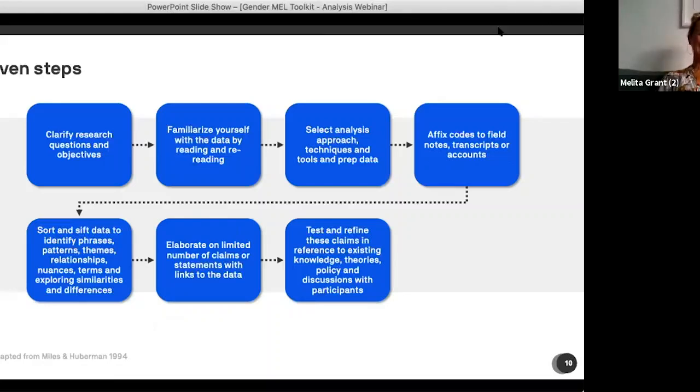Still some people coming in, so feel free to pop in any questions you have for Jess about those 7 steps in the chat. Does anyone have any questions at this stage? Is the terminology comfortable for you? Do you know what we mean by codes, themes, and data, transcripts, all these sorts of terms? Let us know if any term we use is not crystal clear, because it would be really great to make sure that everything's super understandable.